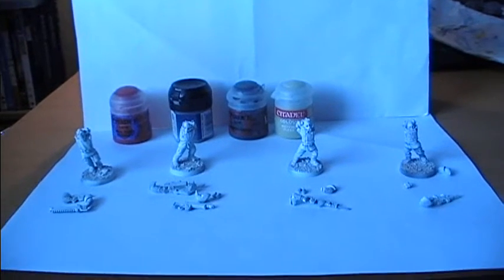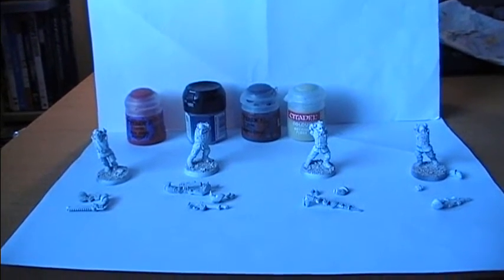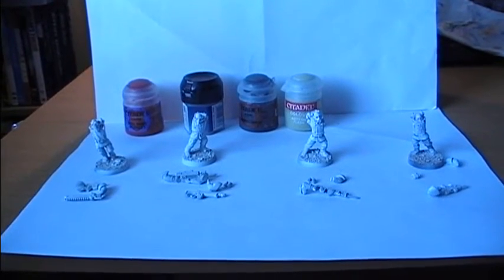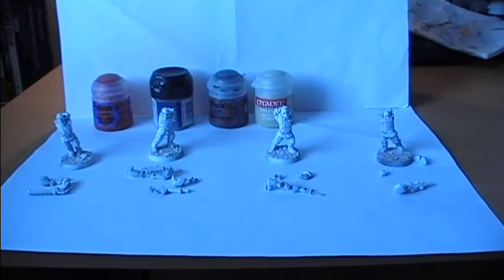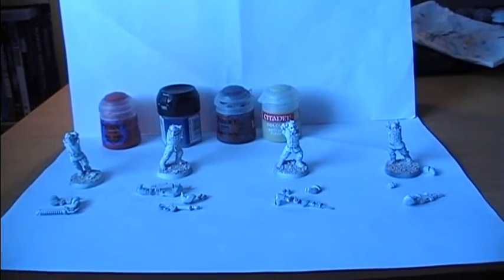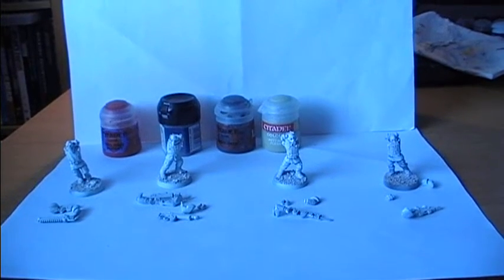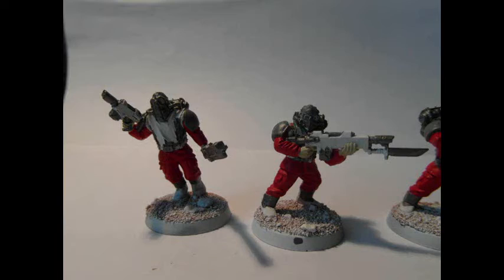I should also tell you guys that this painting guide will be different, because I will be doing several painting guides at the same time. So these four will serve as the main backbone of the painting guide. They will be step 1.0. So now you know how step 1.0 will be. Let's go and check out how step 1.1 will be. So see you all in a second.